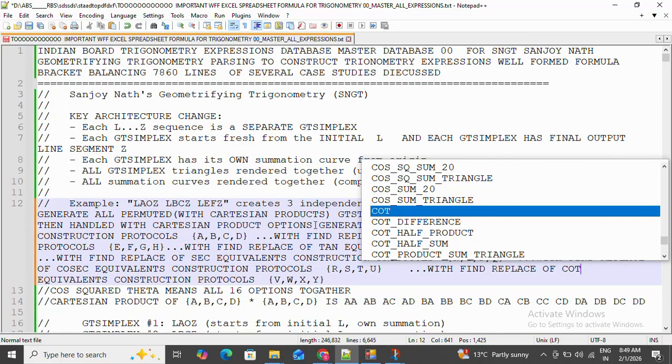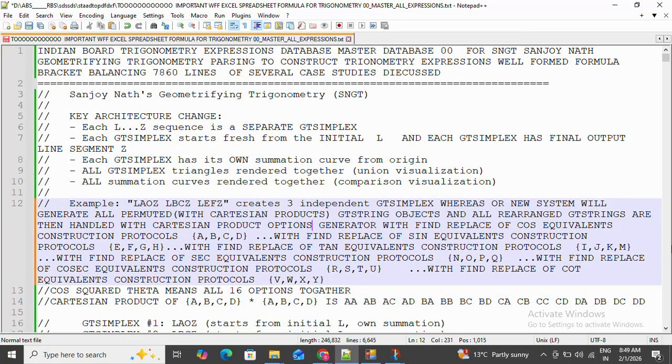Cot means not just a ratio. Any of these things are not just the ratio, they are the construction protocols on the 2D Euclidean plane. And these construction protocols for the cot are the VWXY. These are covering the four symmetries for the construction protocols on the 2D Euclidean plane for every one of the trigonometry ratios, such that we can automatically generate the geometries from these things.